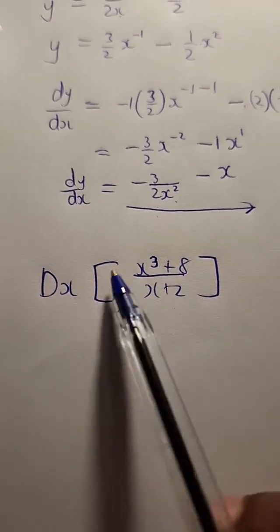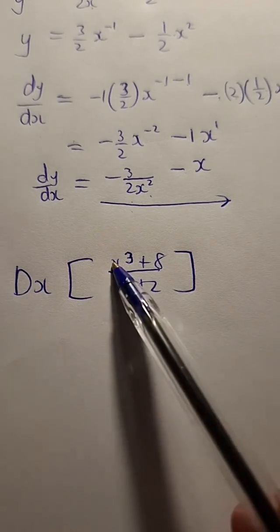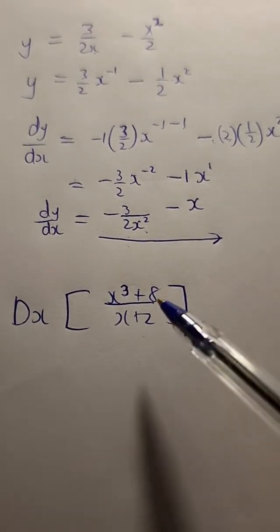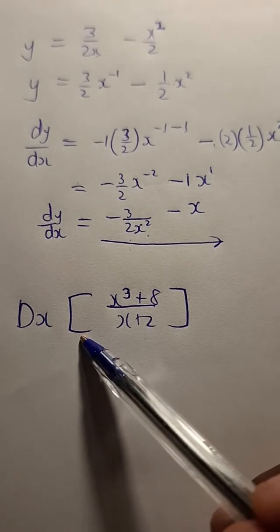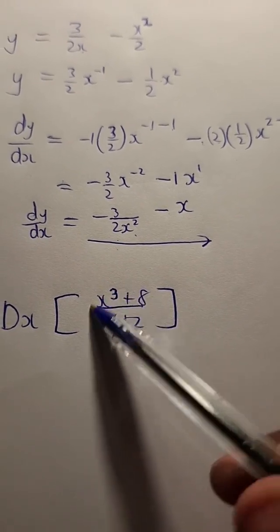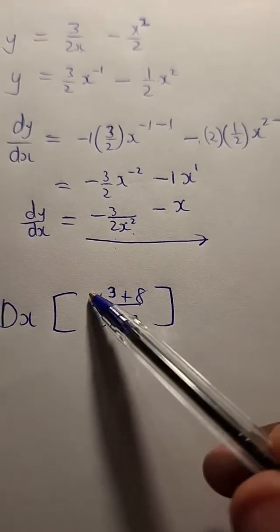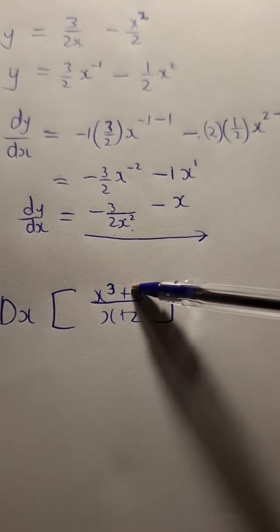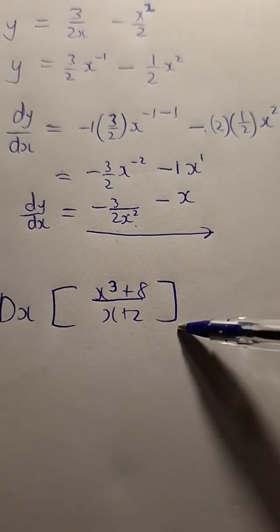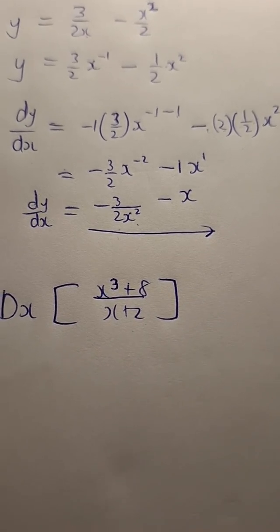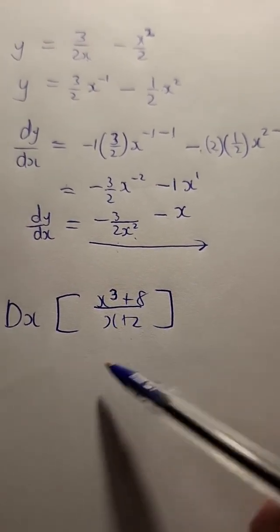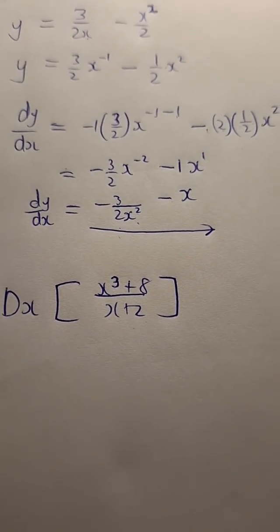Okay, so if we look at dx, in brackets we have x cubed plus 8 over x plus 2. So the invitation then to us is to simplify this first. Before we derive, we need to make sure that this is simplified. If you remember in grade 10, whenever you were given an expression of this nature, if in the numerator you could clearly see that there's a number of terms, and in the denominator there is also a number of terms, then what you would do is you would look at possibly factorizing the numerator so that something in the denominator can sort of cancel out, okay?